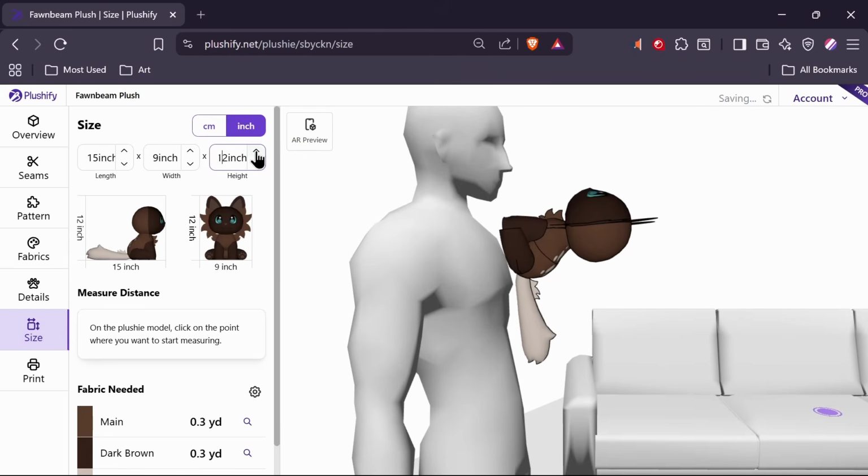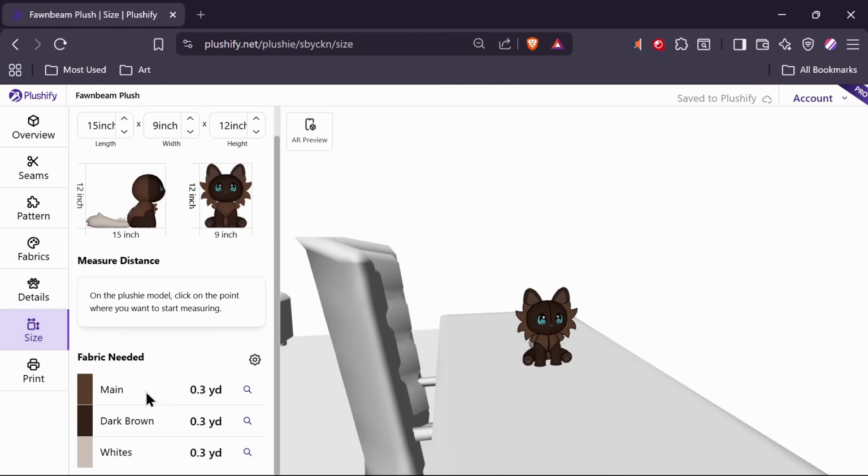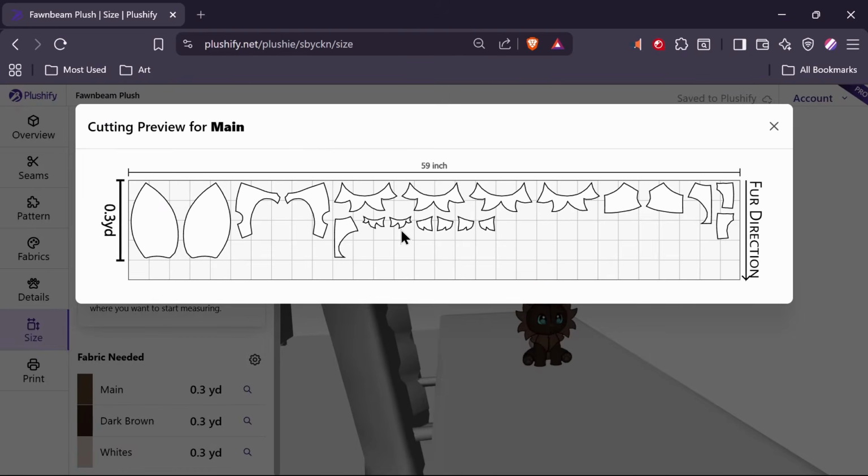Plushify also has an AR mode. I'm not going to show that off because I don't know how to record on my phone and get it on here to look nice. But the AR mode is super helpful because you can actually see it in real space. You can see exactly how much of each fabric is being used, and you can check out where you maybe want to put each pattern in. This is also very helpful for if your plush is asymmetrical, figuring out if your pieces line up well. I will say that.